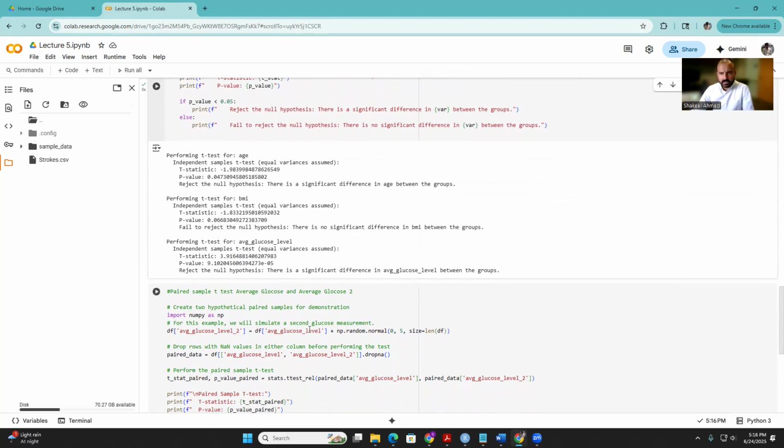So that's all about the independent sample test, and you are going to conduct tests on different variables you want to compare, for example, case control or something like that.